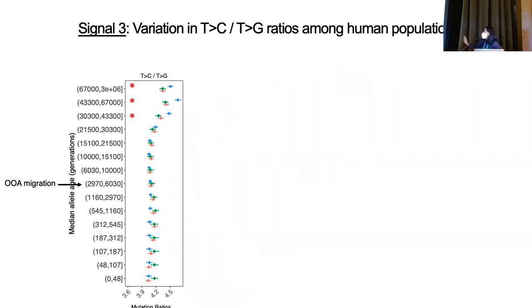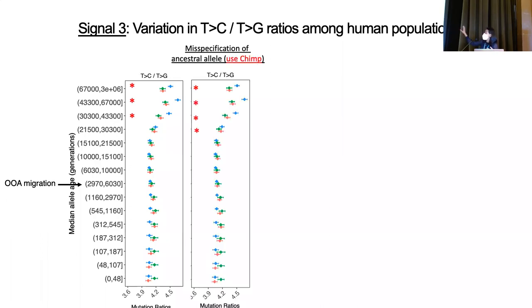And so let's first look at the signal, which differs between human populations, but at mutations that are very old. And these mutations predate the out of Africa migration. So at this point, all the mutations in the population are related to the mutations that arose in the common ancestor. And yet we find that there are differences between Africans and non-Africans. So when we first saw the signal, we were convinced that this must be some technical error in calling the ancestral alleles. But if we repolarize the data by using chimpanzees to call the ancestral allele, we still find that the signal is present.